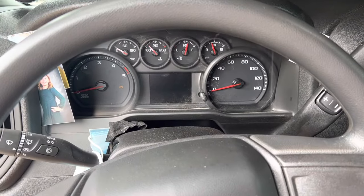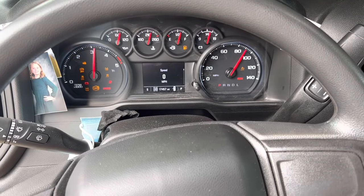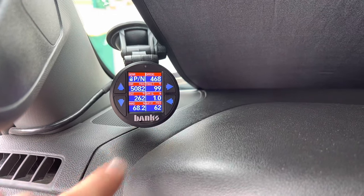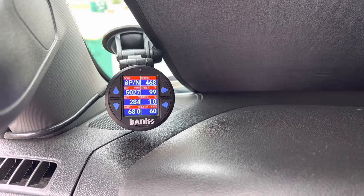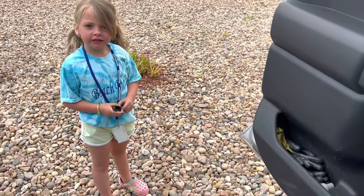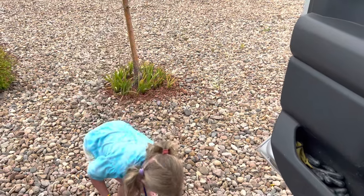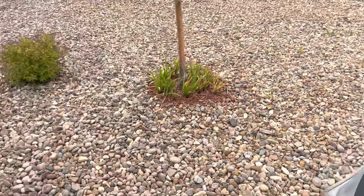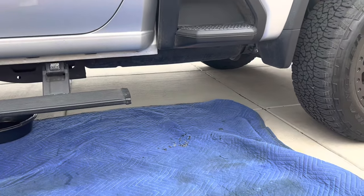Pressure looks good — lift pump down here bottom right floating around 60, fuel rail pressure just about 5,000. I'm asked what I'm doing — making a video on the fuel filter changeout. You've got to turn it on after and let it run for a second to make sure there's no leaks. Let's check it.